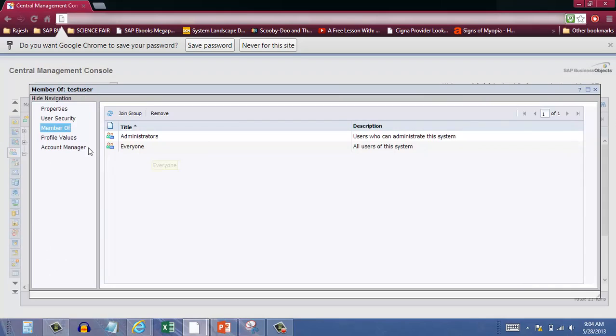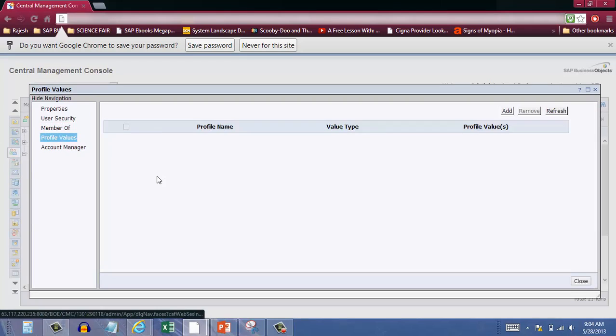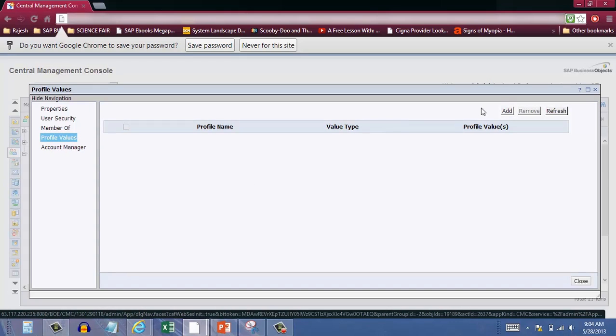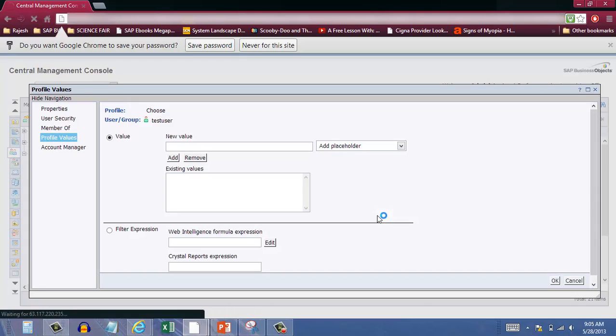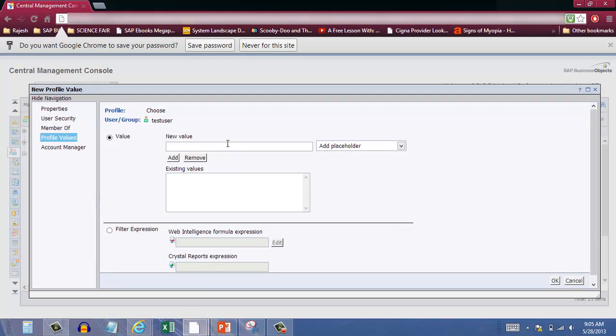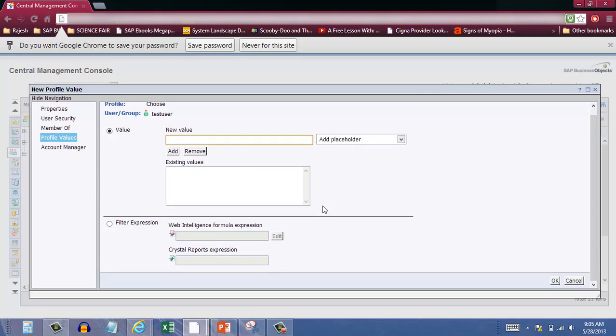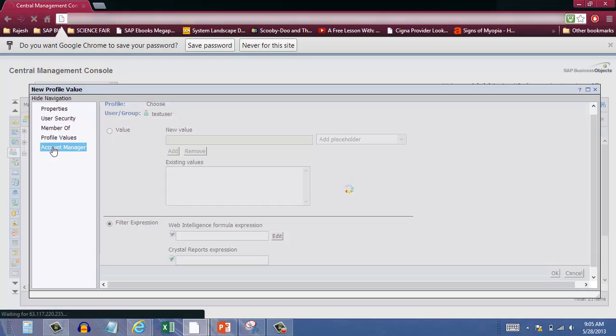Here you can see that this is added to the administrator group. Let's go to the profile values. There is nothing there, so we can add it. We can add the profiles over here, or we can filter it and assign it for the Web Intelligence group or Crystal Reports groups. So that is for the profile value.